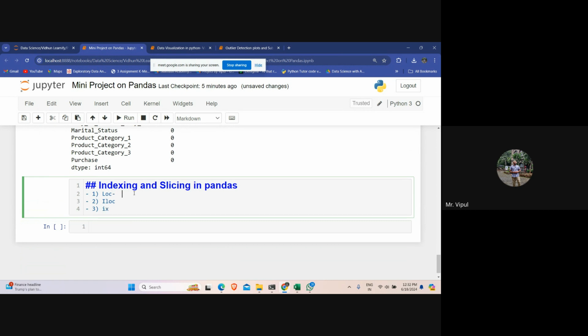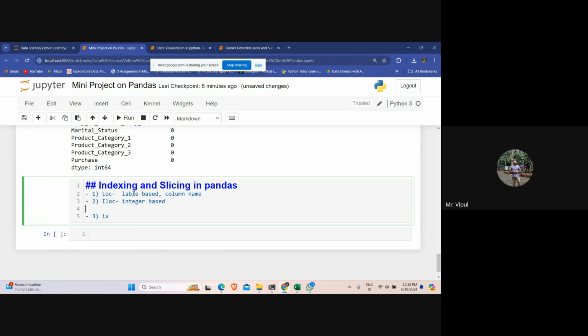LOC क्या करता है? Label based करता है. मतलब you have to give label, let's say column name in that. ILOC is just integer based. You cannot give column names. And you have IX. What it does is it does the slicing based on both label and integer.